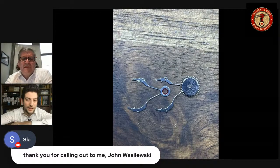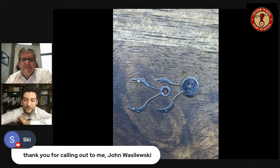These are the automatic pawls, they're called. Some might notice that they're very similar to Seiko. Well, the first Pellaton automatic winding was designed by Mr. Pellaton at IWC, and that's if you've ever seen where both pawls are on the same time. So basically the rotor spins around your automatic rotor, and that turns that wheel there we can see on the right, and then both of those pairs of arms are set on an eccentric post. So as that wheel turns, the arms shift and they rotate another wheel, which is connected to your mainspring.